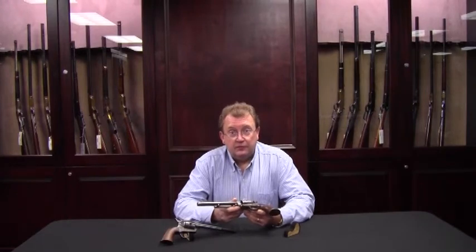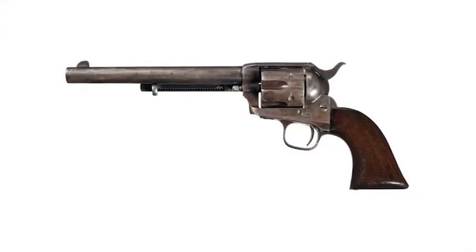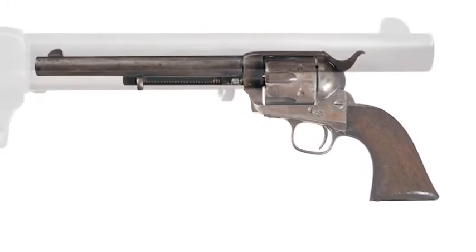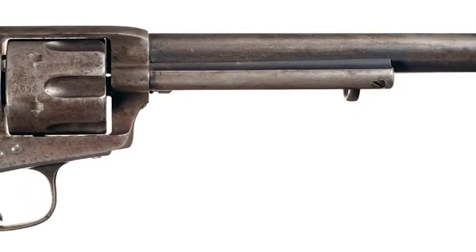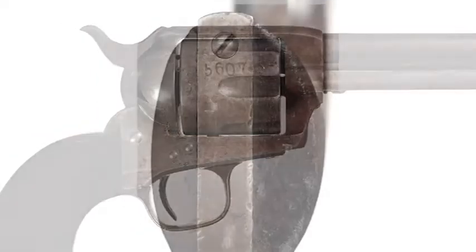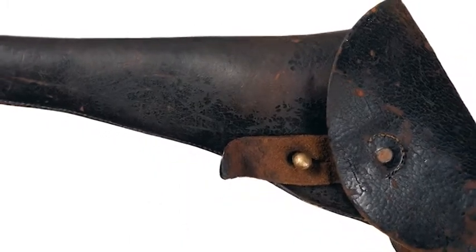One of those specimens that we will be selling in the upcoming auction is this Ainsworth Colt, serial number 5607, which is in a serial range very close to other documented guns that were used in the battle. Those specific items that were used in the battle are not in very good condition. This particular example is one that, from my opinion, is one of the finer examples that could have been used in the area of the Custer battle, and the fact that it saw use, but saw very little abuse.